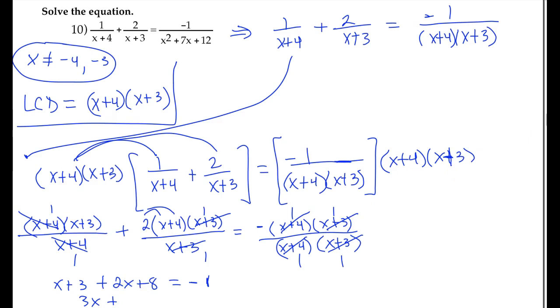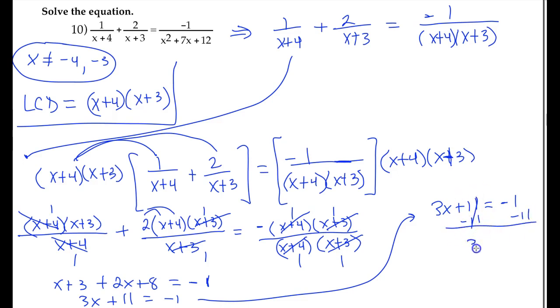All right, so let's get that going. We'll make that an 11. That'll be minus 1. And so now we are right back to where we were before the first time, where we have 3x plus 11 equals negative 1. And here we would just solve for x. And we see that we would still end up getting x equals negative 4.